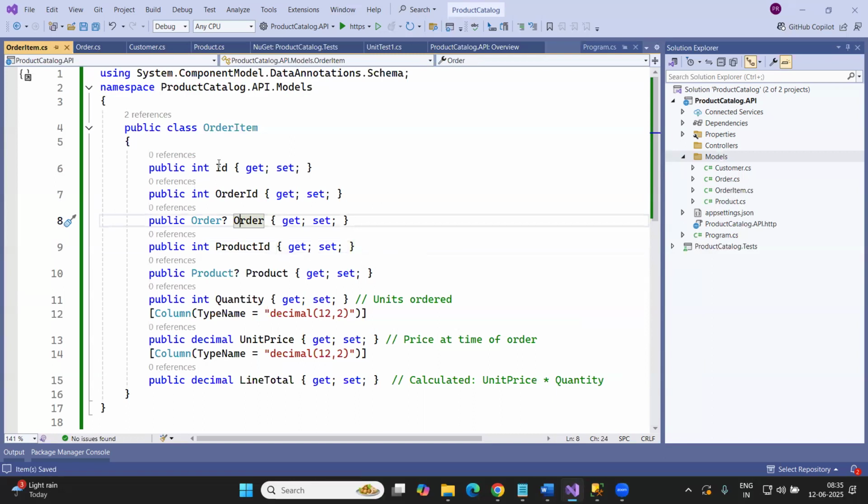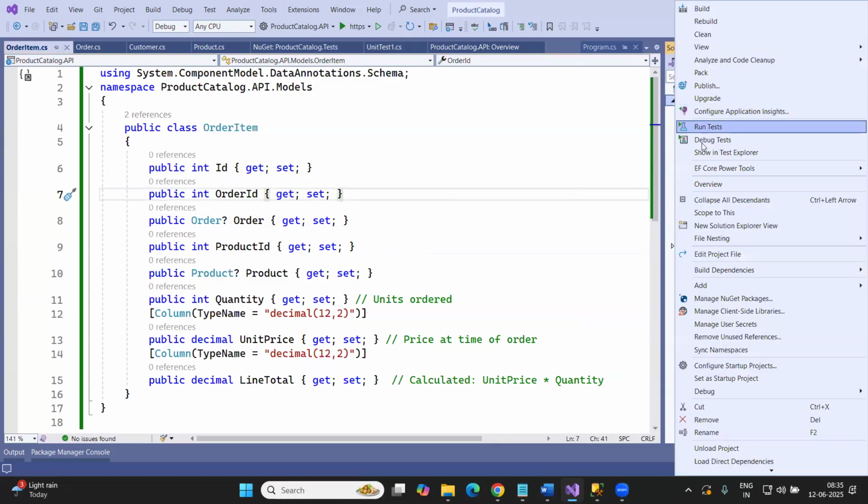So we are not going to expose these entities to the client. Why? Because these contents might contain some unnecessary data, some sensitive data, which is not required by the client, but it is required for us to manage the business logic. So that is the reason why we should not expose our entities to the client.